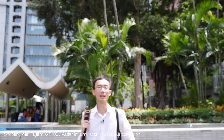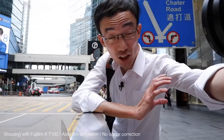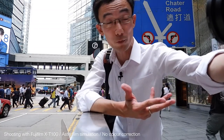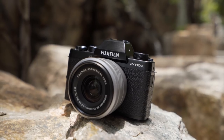Face detection doesn't really help with autofocus in video — the autofocus in video is really unreliable, it simply randomly goes out of focus. What's really odd is the exposure: in S mode the exposure is overly sensitive and just jumps around. It's a shame it doesn't have the new Eterna film simulation from the X-H1 — that's a really good film simulation, almost like Sony's cine-like picture profiles, giving you much better dynamic range. Overall it's a good still camera, especially as an entry-level camera, but video shooting is a big miss without reliable AF and exposure control.